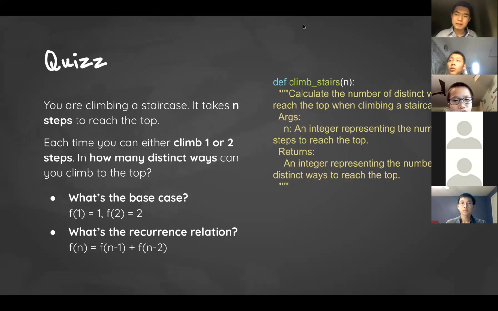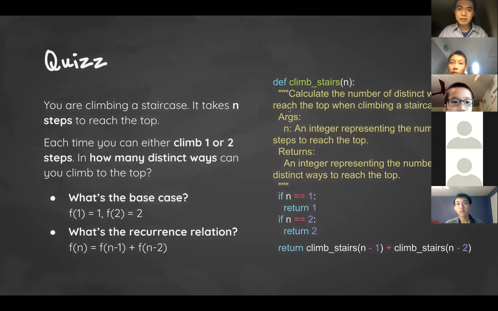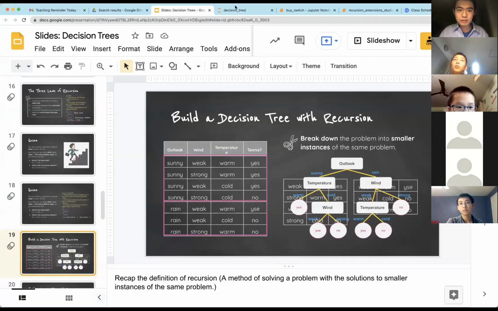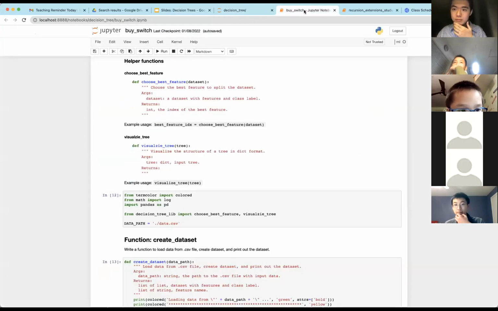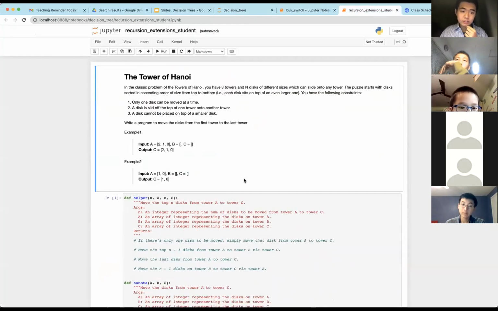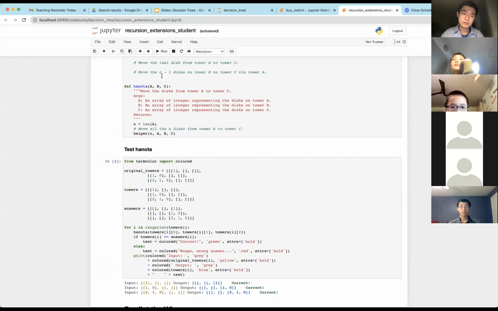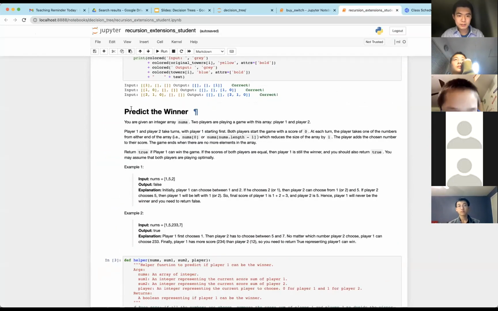Recursion, fun topic. At home, if you're interested in doing a few more recursion problems, there's a few quick ones that we cover in our curriculum, but I'm not going to go over today. One of them is Tower of Hanoi. Just search this one up. It's a really popular recursion problem, and it's online everywhere. Another one is predict the winner. You can probably search this one too, and it'll probably be up there as well.